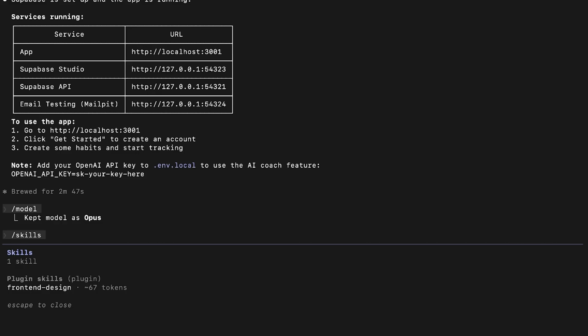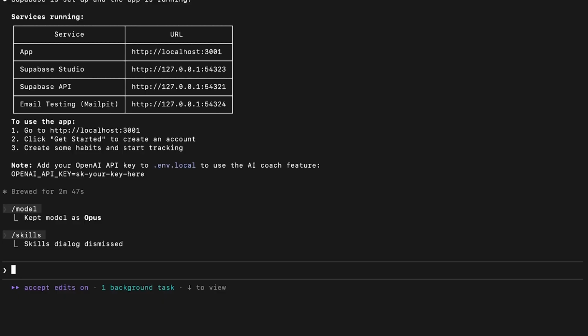And one of the most powerful things is Claude skills. So if you hit enter, we'll see that we have installed one skill called front-end design. Now, Claude skills are basically sets of specialized instructions that you can provide to Claude Code in order to do a particular task better. And this isn't all there is to it. Even though Claude Code is actually meant for programming, you could run it from a folder which has any kinds of files and have Claude work with and manipulate those files as you need to.